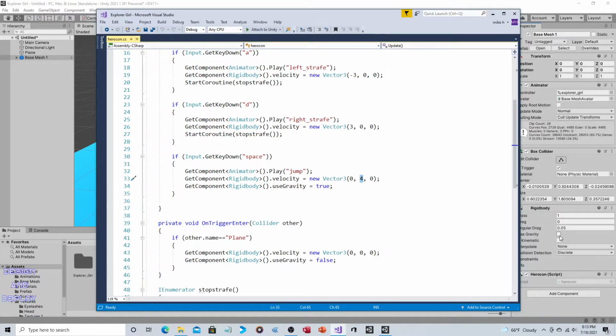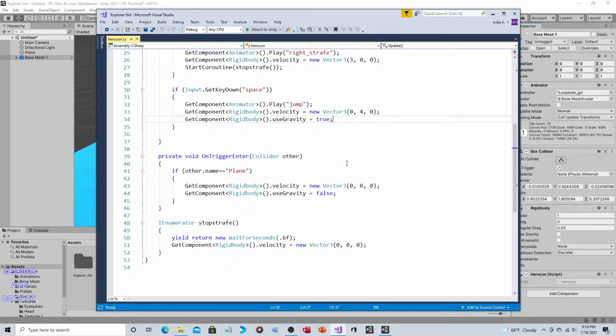Remember how I said we shut off gravity? Well, now we're going to turn on gravity. That way, from the moment that you're jumping, gravity's taking effect because we don't want your character to move in a linear fashion. It would look kind of weird for them to just jump at a constant velocity and then fall at a constant velocity. So what we're saying is jump at this velocity, but now we're going to add gravity, so that way your character will slow down a little bit more naturally. And then, since gravity is taking effect, your character will fall back to the ground, which means we need to know when to stop, which brings us to the next section.